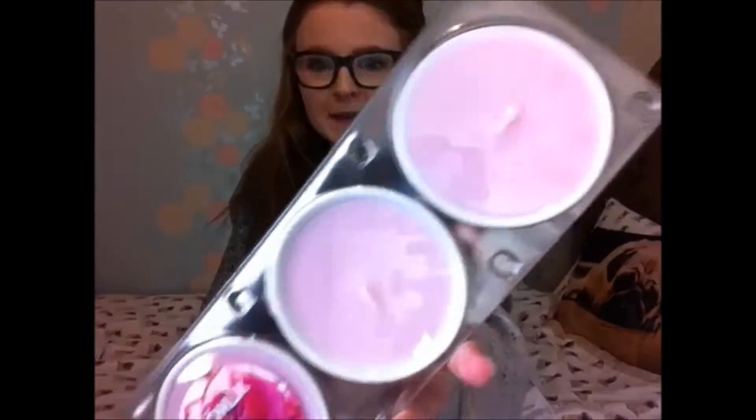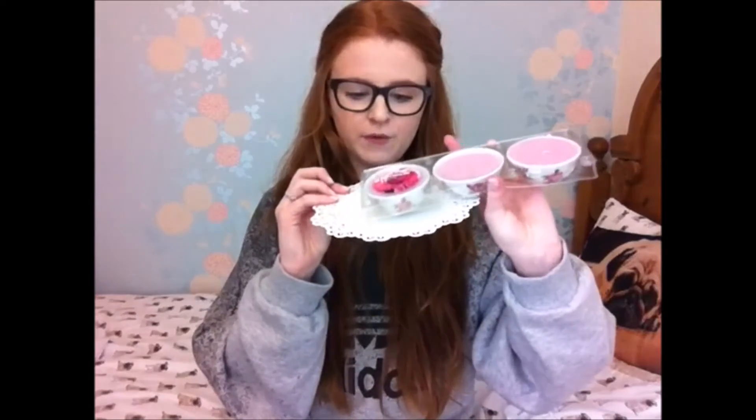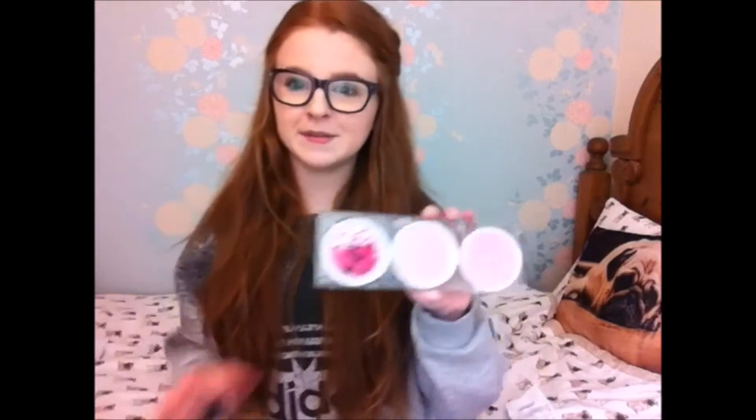The next things I got were £3 and they are these Dromilk — or something like that — rose candle dishes. These are so cute and they actually smell really fresh, which I like. It's just like a baby pink wax with a really pretty design and I absolutely love these. I think I might put one of these on the candle dish because I think that might look really cute on my bedside cabinet. I just really wanted to get them because I thought they were all so cute, and these were £3.00.